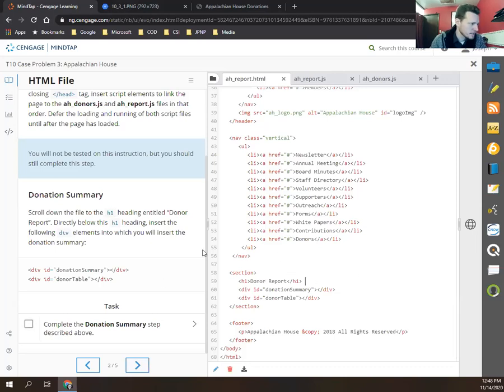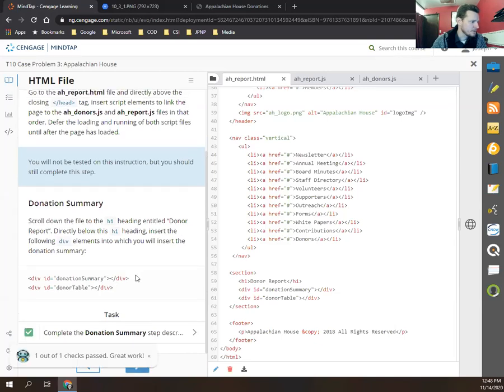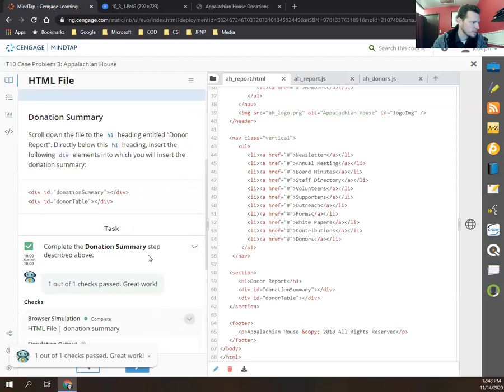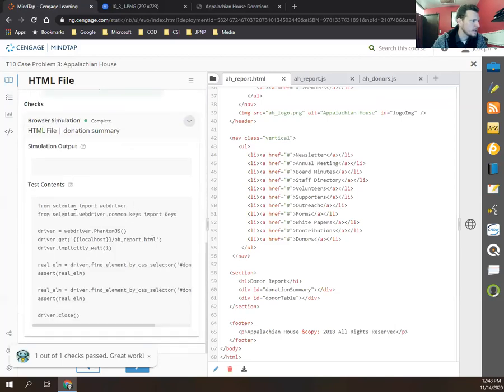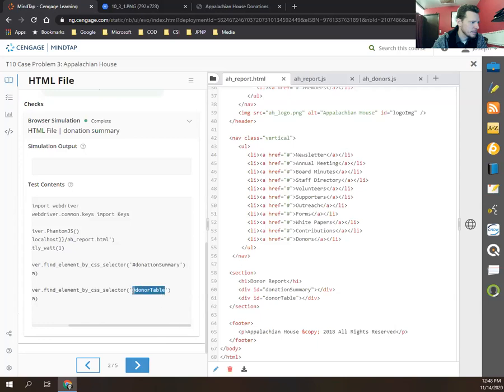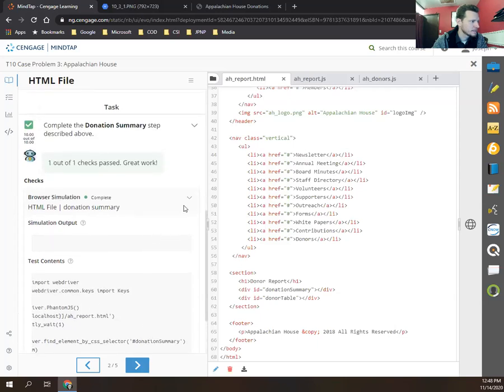Okay, so I have that. I know I don't have any typos because I copied and pasted it. All right, very good. That worked out. Let's see how they're checking us. They're most likely checking us by actually accessing the contents of the page and looking for an element by CSS selector by the ID tag.